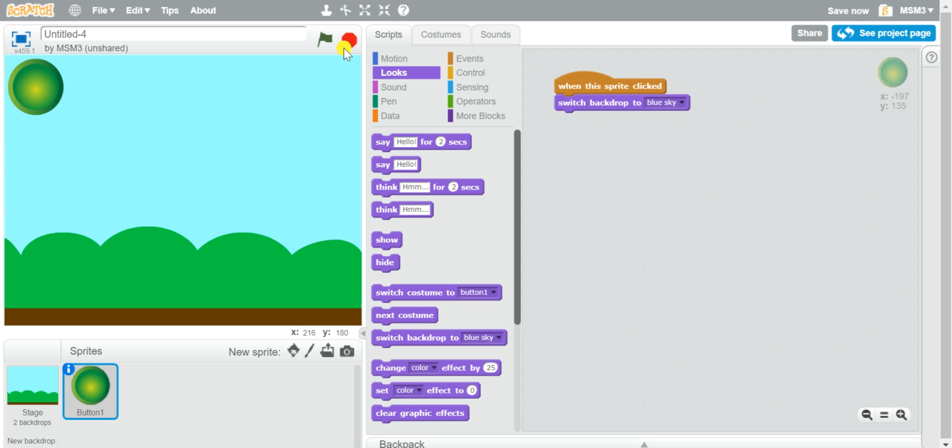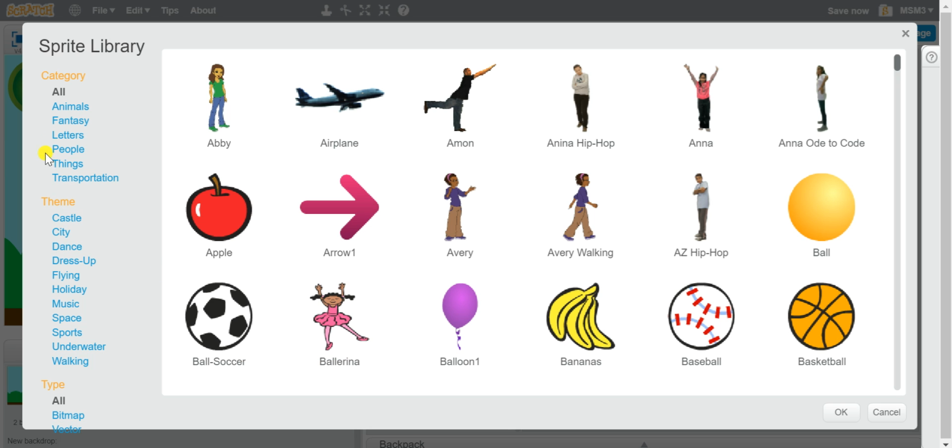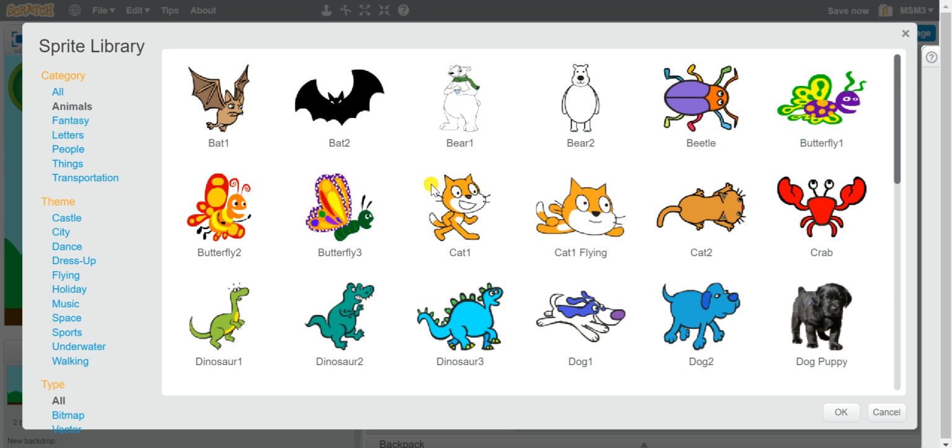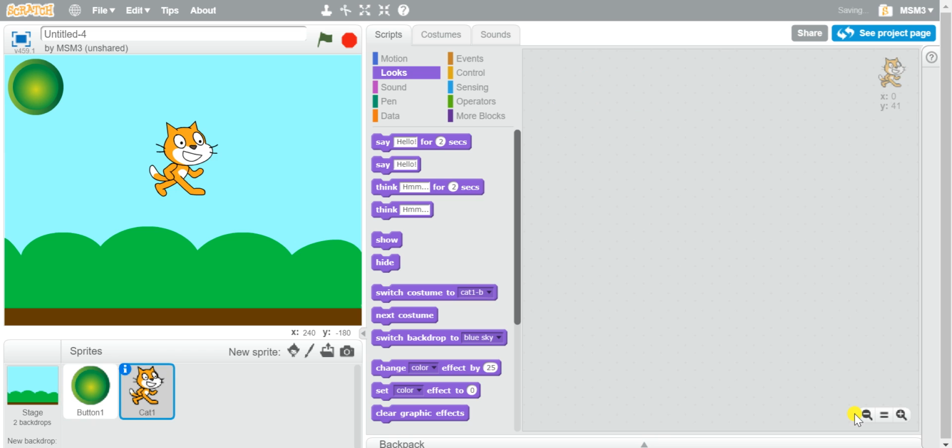Now a second thing is to create a character sprite and move it around using the arrow keys. So I'm going to create a new sprite, and I was thinking of doing the Scratch cat. So I'm just going to pull them down here.